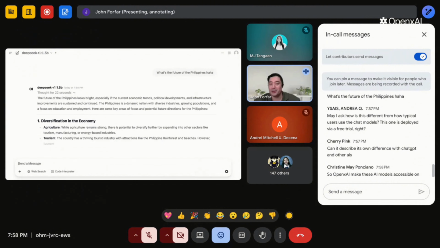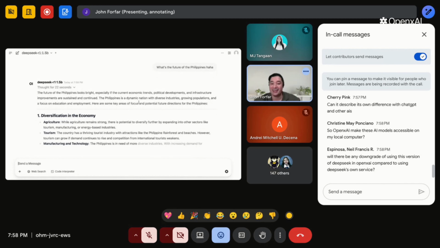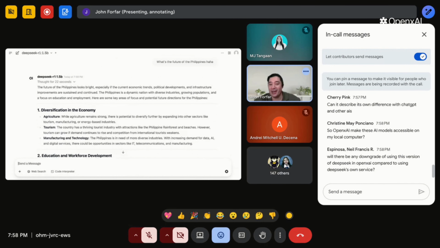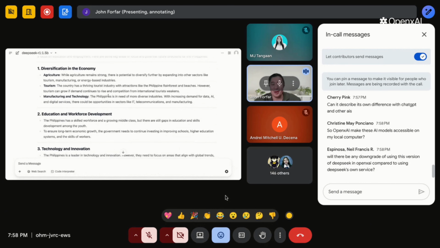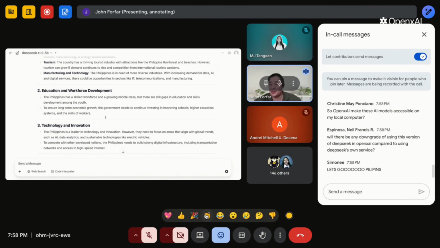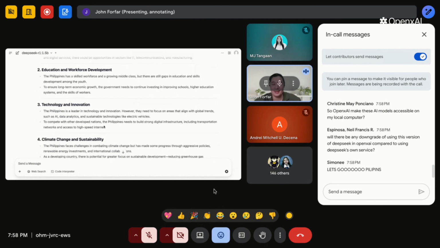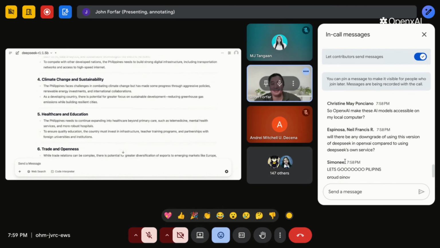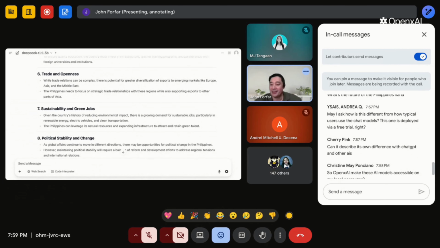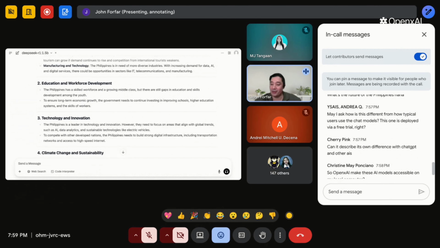Okay, so the future of Philippines looks bright, especially if the current economic trends, political developments, and infrastructure improvements are sustained and continued. Diverse economy, huge educated workforce, big adopter of technology and innovation, huge healthcare sector. Anyway, so this is a chatbot that you can control. It's open source.